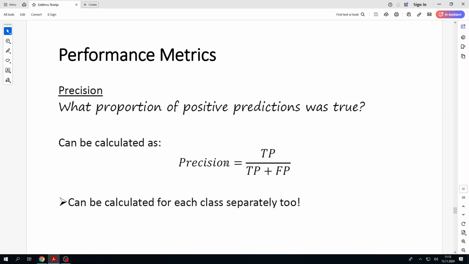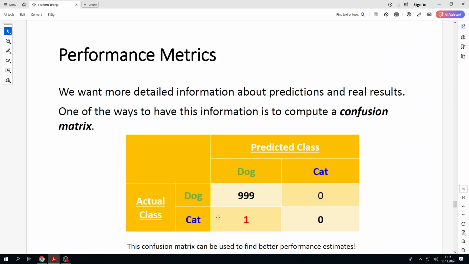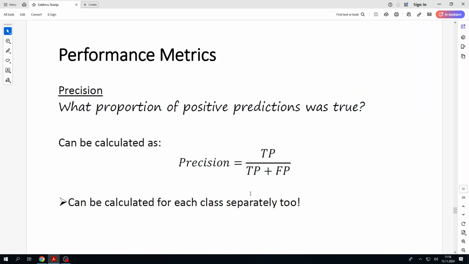And precision is totally different from accuracy, mainly because you could also calculate accuracy for each of these classes separately, not a problem, but precision is a little bit special. So the question we answer here is how many of your dog predictions were actually correct.